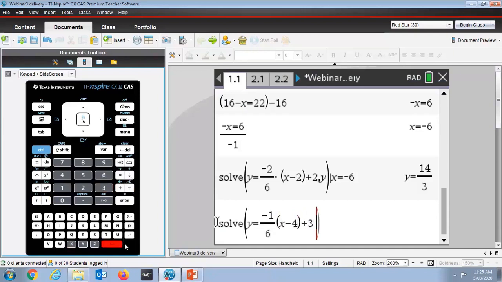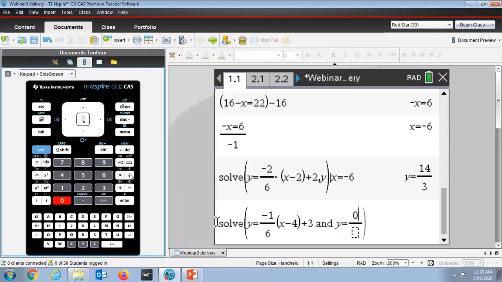So we press the space key once, and then we type the word and. AN is in italics, but when I press the letter D, I get and to straighten up, and that is our indication that this is a recognized command within the calculator screen. I press the space key again, and I put in the second equation, which is actually our equation 3, y equals, and I'm going to put in the fraction, even though I know there's a simpler version of it. Control divide for the fraction.